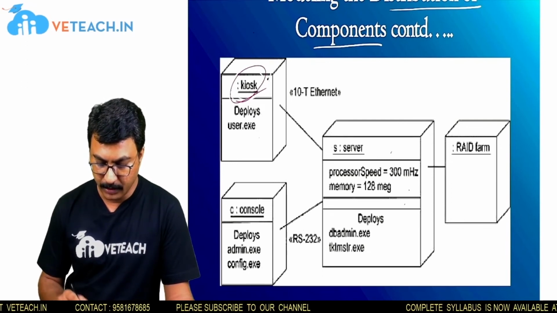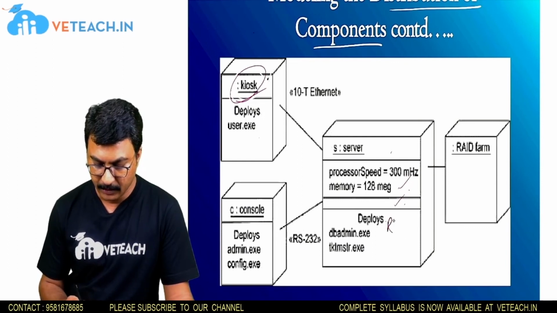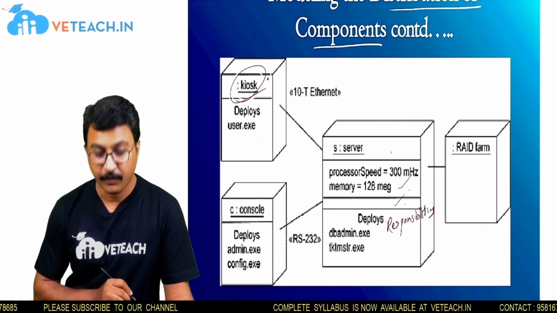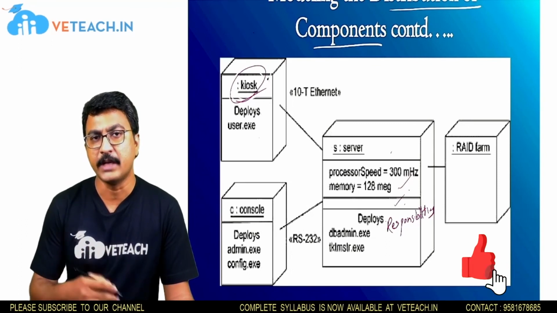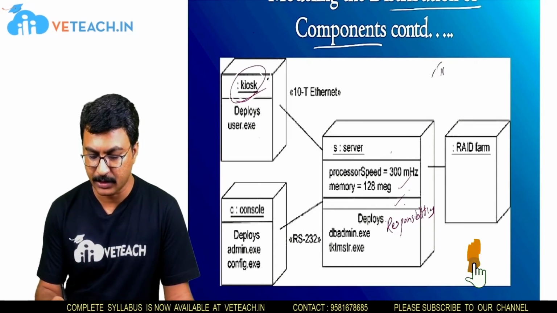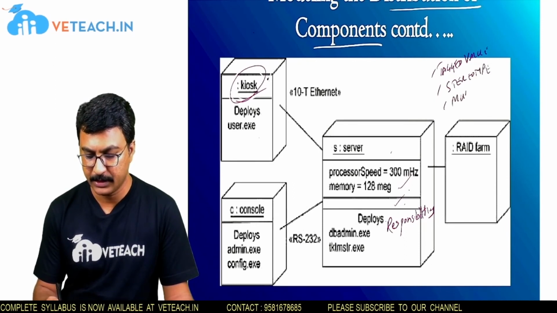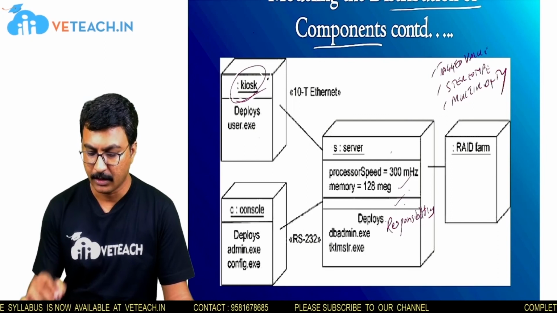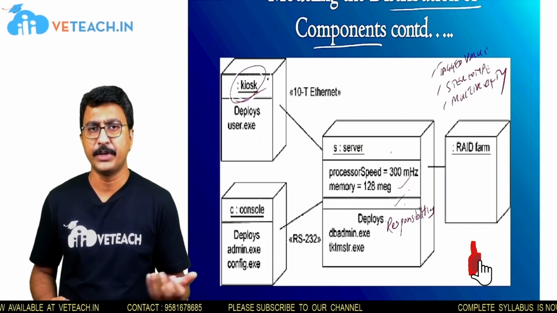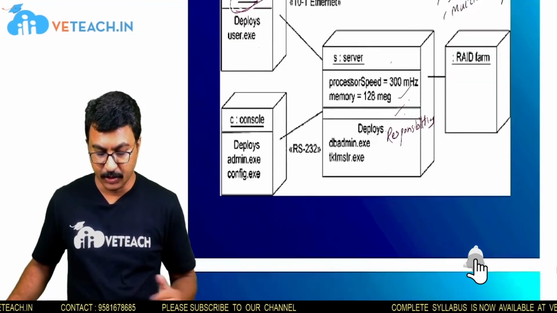So 1, 2, 3. This is an attribute field, this is an operation field, and this is a responsibility field. So you can have any number of fields physically represented for nodes also, as in the case of components, as in the case of classes also. We can physically attach a tagged value, you can add a stereotype, you can add multiplicity, all physically existing additional properties that are applicable over classes, and in turn applicable over components, and so in turn applicable over the nodes. So all that is the distribution of the components.